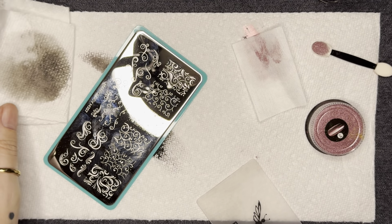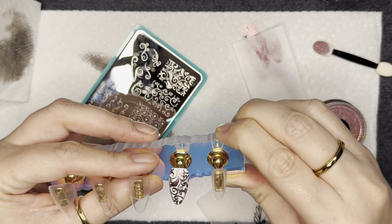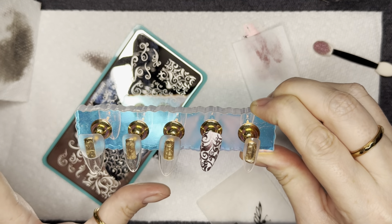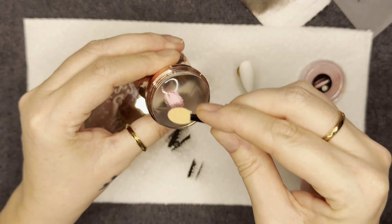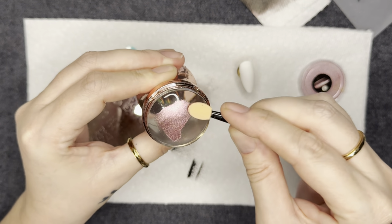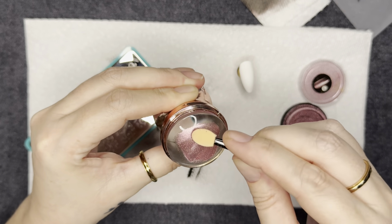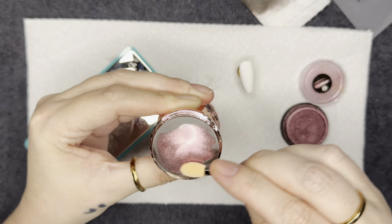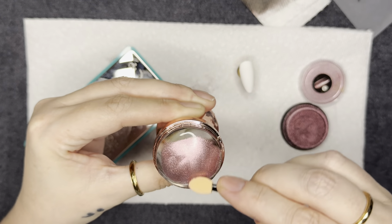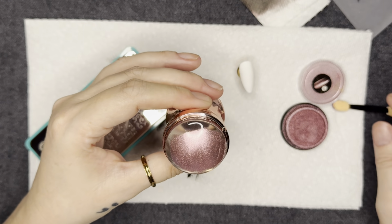I'm going to show you how to do a partial image now. We're going to do it the exact same way. Nothing is going to be different. I'm going to get the chrome on the jelly stamper, get that all situated. I'm going to get the black polish on the image. I'm going to pick up the entire image, but I'm going to place it differently on the nail, kind of in like a diagonal, only half the nail is going to be covered. And easy peasy. That's literally all there is to it.